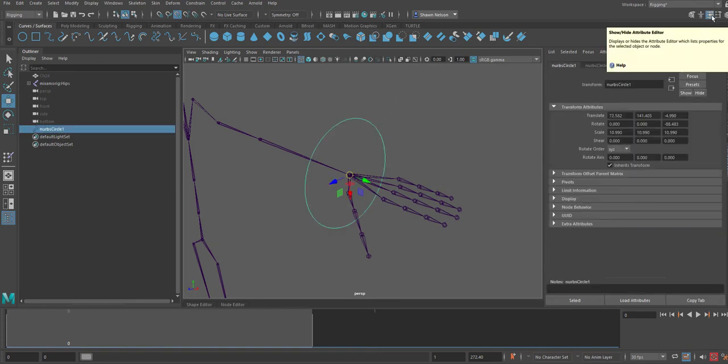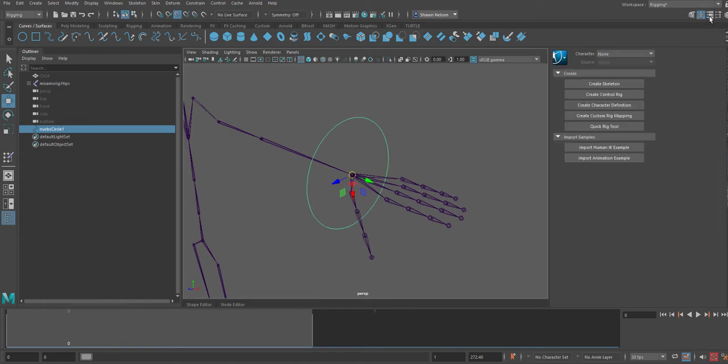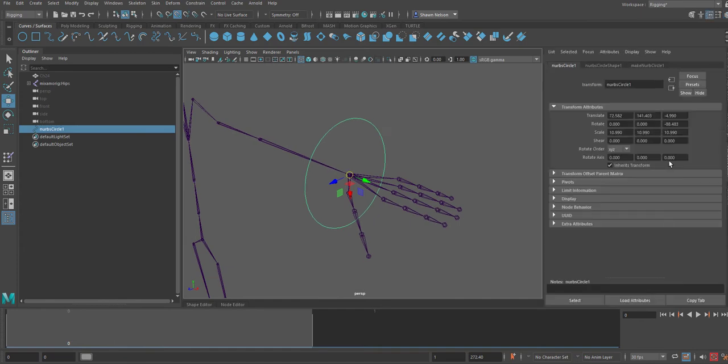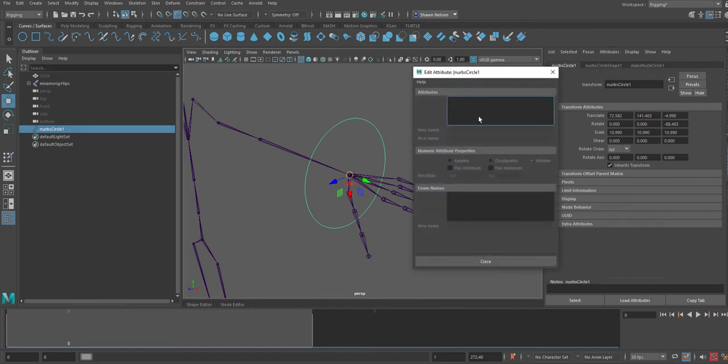It's here. This is the attribute editor. And then you need to be on NURB circle, the object, not the shape, not the make NURB circle, but the actual object, which is that. And under attributes here, we want to add an attribute. I already did that, so I'm going to edit my attribute.